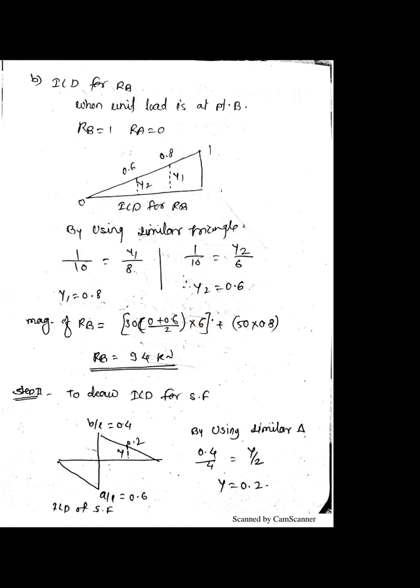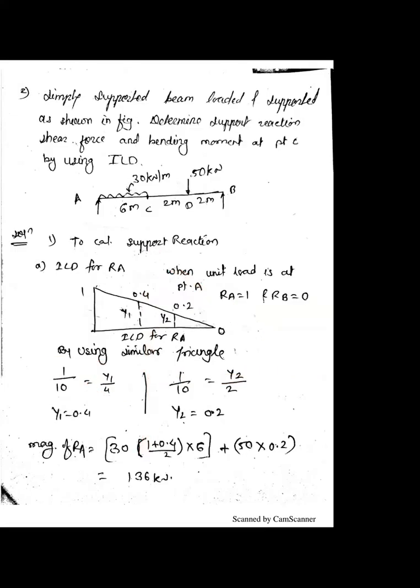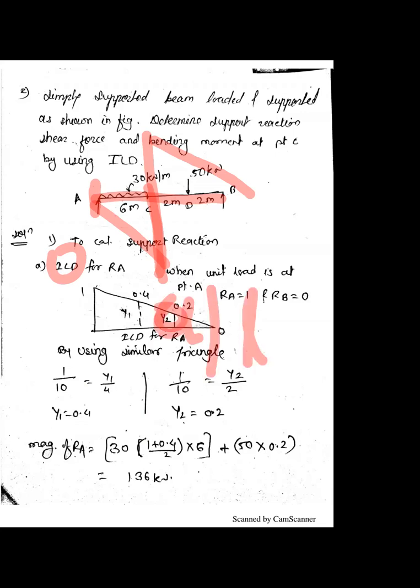Now calculate shear force. So section given at point C means what? First draw the baseline. Draw a vertical line at the section. Left part of the section is negative. Right part of the section is positive. Here I will show you in this figure. This is the section line. This is the baseline. Left part is negative, right part is positive. So the coordinate of UDL here is 0, and this one is the second coordinate of UDL. This one is A by L. Now this is B by L, and this is the coordinate of the point load, Y1 or simply Y. Again this is 0. It means we have to calculate A by L, B by L, and Y1.